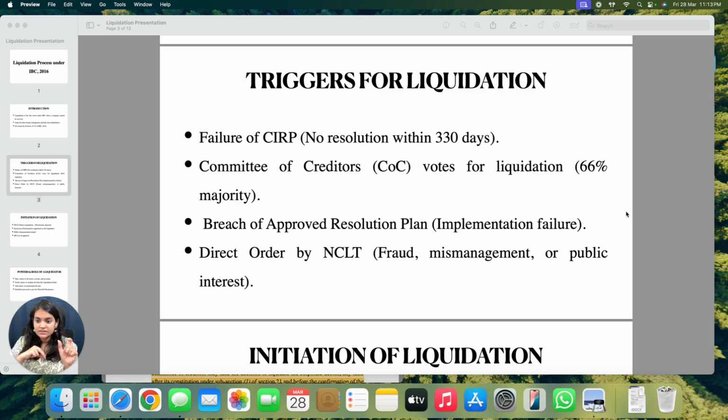And this needs to be explored within the resolution. If the Committee of Creditors are open to exploring such an option, the resolution professional is required to look into such options and propose something within 30 days, and within 90 days such compromise or arrangement application must be filed before the adjudicating authority. But for whatsoever reason, if such compromise or arrangement fails, this 90-day period would not be considered as part of liquidation.